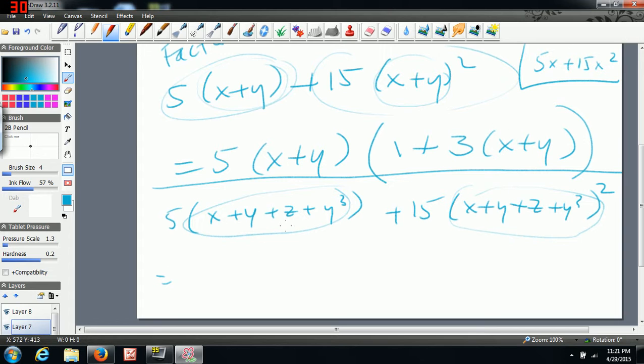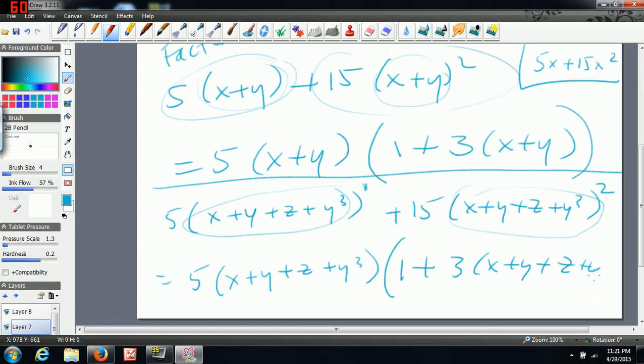Well, you would take out 5, the greatest number that I can divide both of these by, and then in this case x. But because we have all this inside the brackets, we can just take out what we have. That's what we would factor out of those two. The largest thing you could factor, because this would be to the power of 1 and this would be to the power of 2, and that's assuming it's in brackets, of course. So if it is in brackets, then you would get 1 plus 3, and then you'd get x plus y plus z plus y cubed in closed brackets like that, and then close it up like that. Okay?